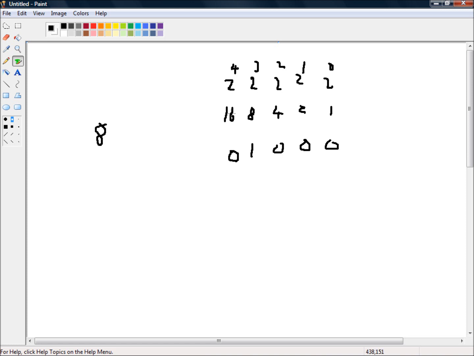And when I said 2 to the power 4 is 16, if that's the length of my word, 2 to the power 4 in this case is not 16. It's actually negative 16, and this should be negative 2 to the power 4.